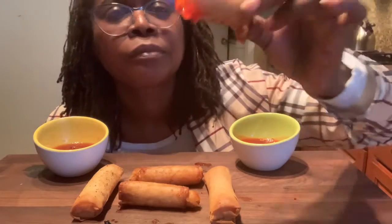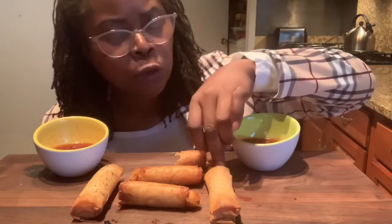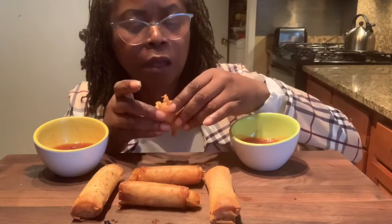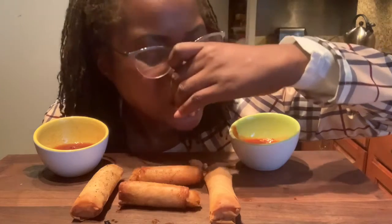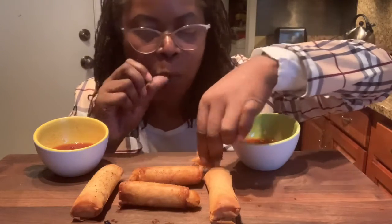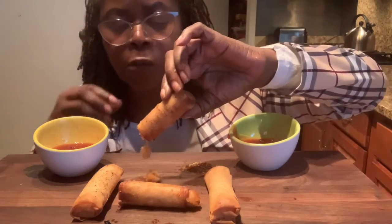Perfect. It tastes as good, if not even better, than from a restaurant. Really? I would say these are better than a restaurant.